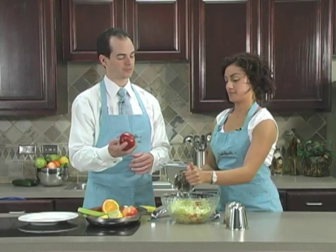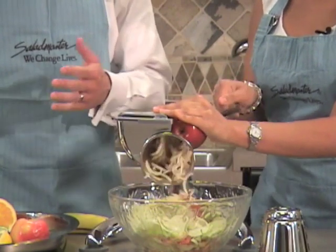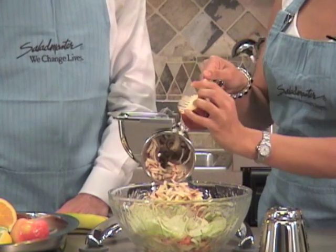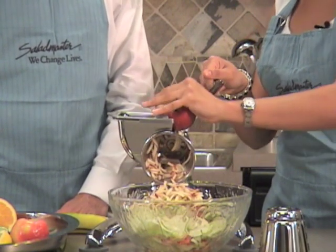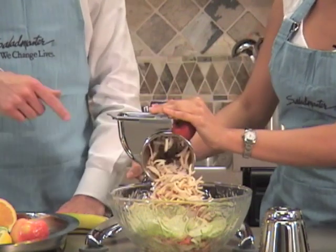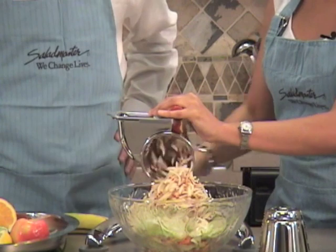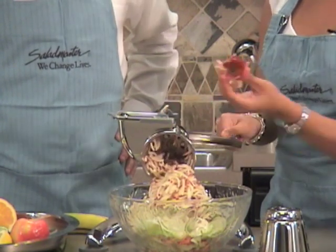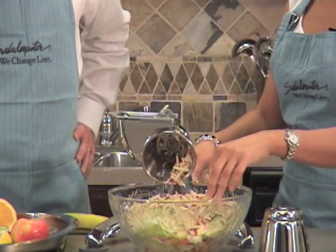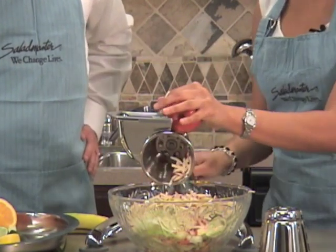We'll put our other 2 apples in here. You can get any fruit you want to do in the Saladmaster machine. We've just chosen these simple ones for you to see. Go ahead and show them light speed. Do you have light speed on there? Let's see. Is that it? That's impressive. No, wait. Oh, there it is. All right. Very good. Cored an apple. All right. And now we will core one last apple on the number 2 cone as well.